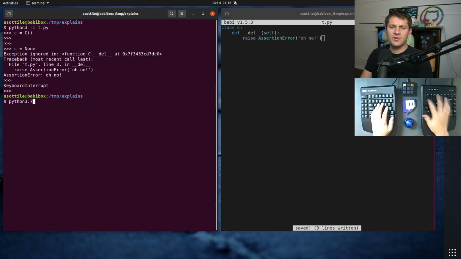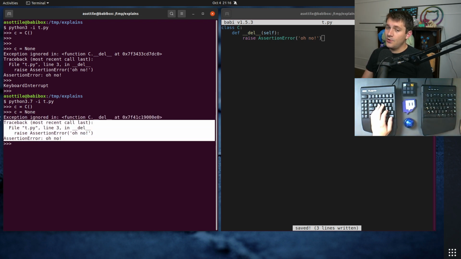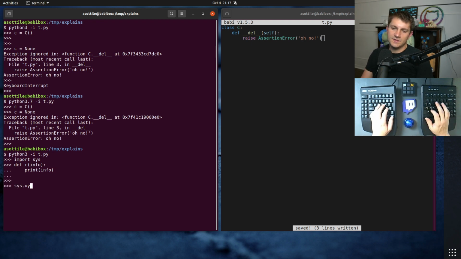And if I remember correctly, in older versions of Python, did it do the same thing? Yeah, it still did the same thing in older versions of Python, but you had no way to customize this or log it or react to this in any particular way. But in Python 3.8, there's this new unraisable hook, and you can set this to a function. Let's just set it to this here, and we'll just print this info object just to show you what it does. sys.unraisablehook equals r.